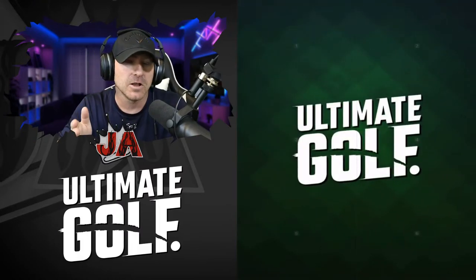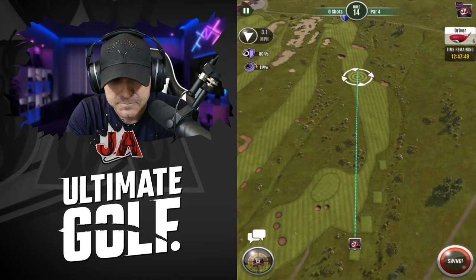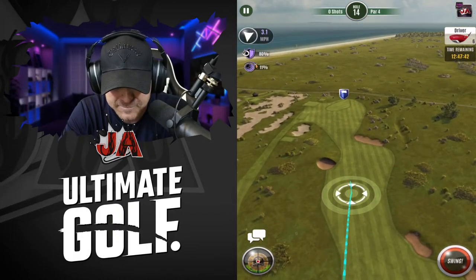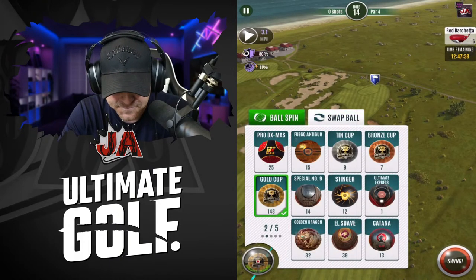You get it up there a little bit closer, automatic, every time, no problem. Like this one too, if you had tailwind, go for it. If you got tailwind, you can almost reach the green. Otherwise, we gotta lay back.